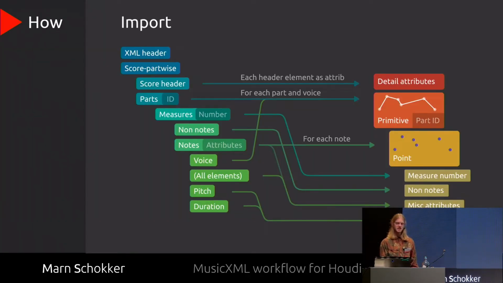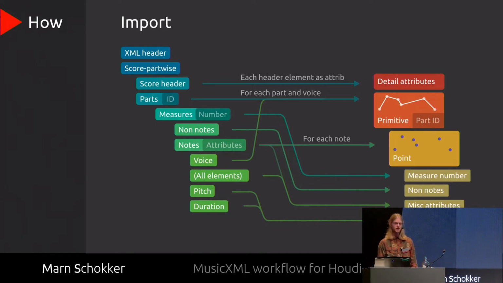One of the biggest challenges for me was figuring out how to translate the data from the XML structure into something you can use in Houdini while keeping all the data. For example, there's a Labs node for importing map data, which I used for some of the inspiration for how to structure my Python code. But what made my approach more challenging is that I actually wanted to export it back into a fully compatible MusicXML file.